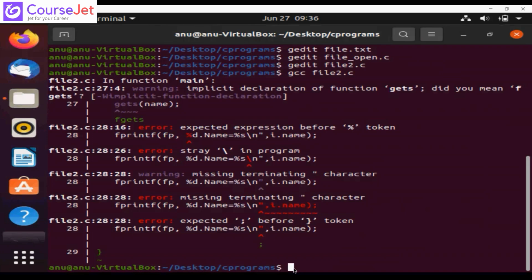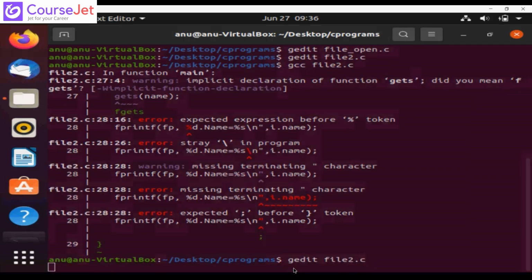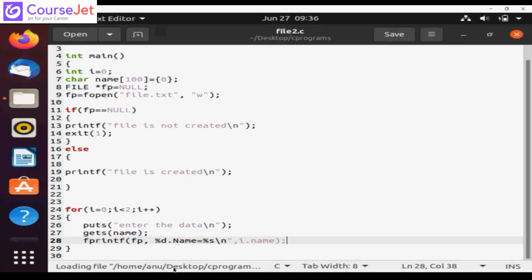Now we have some errors here. I think there's no problem with the \n.